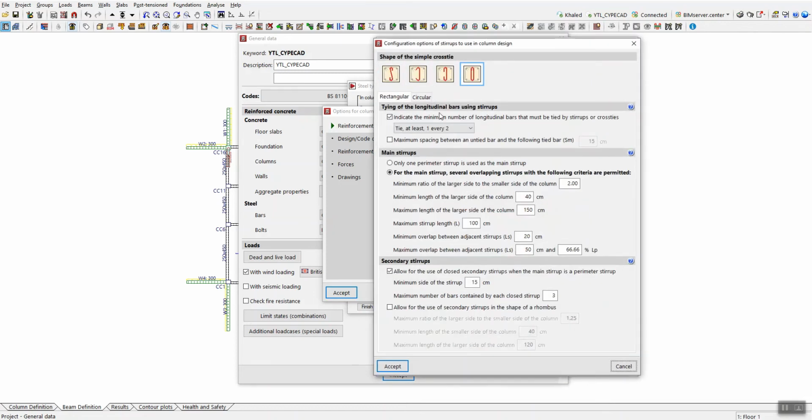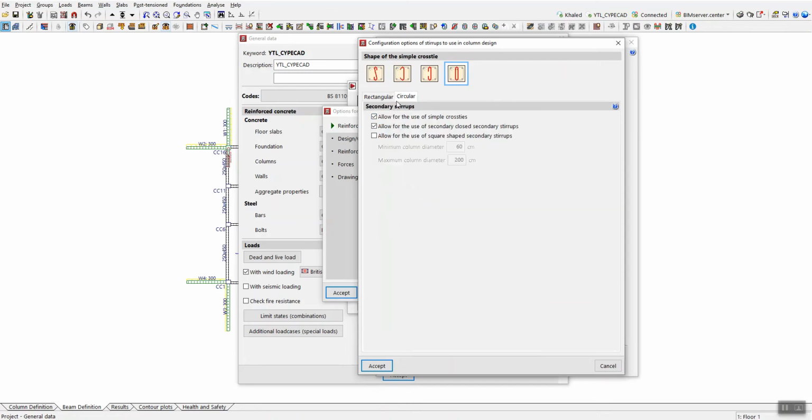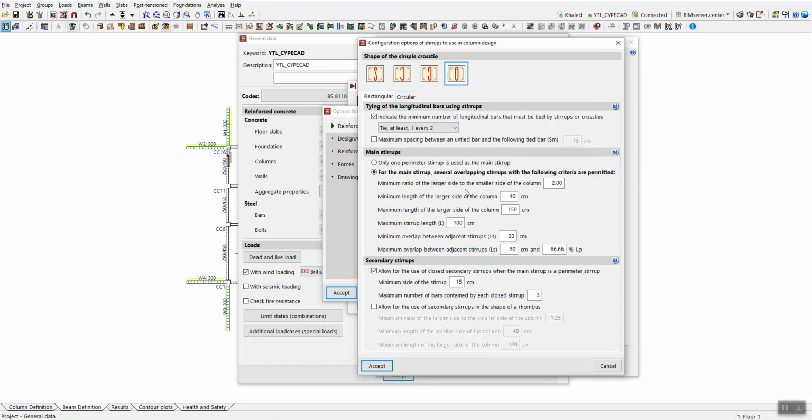And then, if you have more than, let's say, two face reinforcement, you can come up with one of these patterns for the stirrups. Not only that, here you also have the options for circular stirrups as well. So you need to just review the parameters, because we know that every company is actually looking for different requirements. So it completely depends on the user and the engineer that work with different companies. That's why we leave it to you as an engineer, and you can set up the values here.